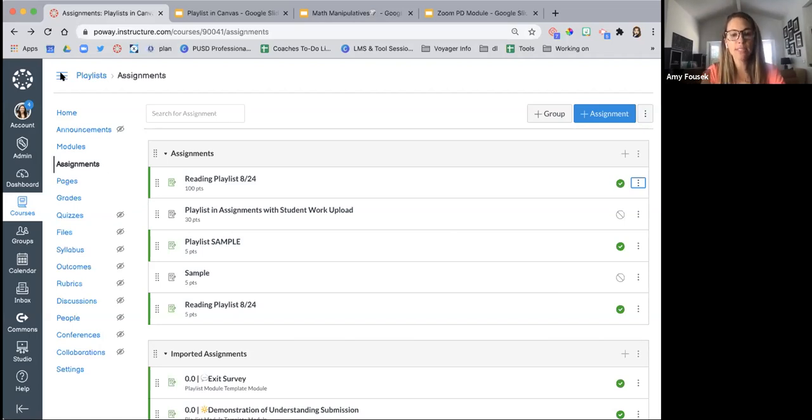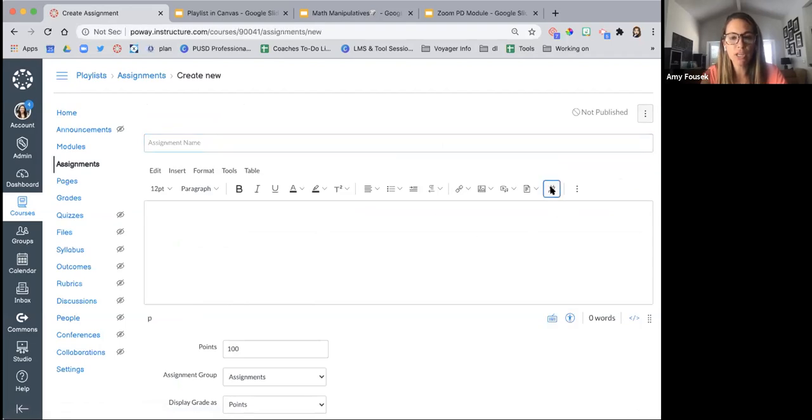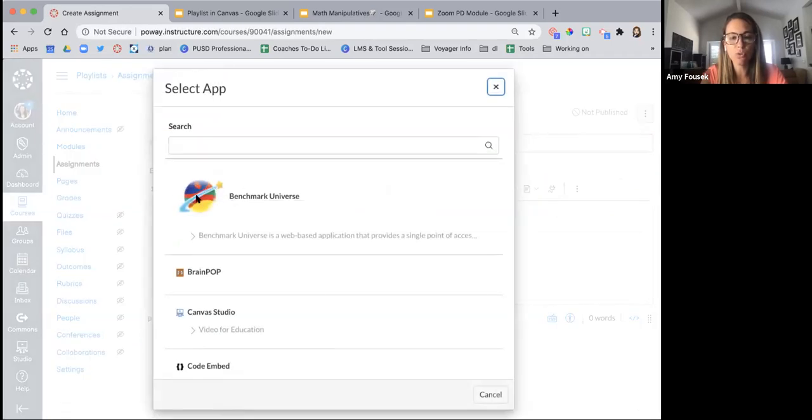We're in the same boat. Seesaw and Canvas do not play nicely yet together. I know both companies are working to try to come to some agreement on an integration, but right now you would just need to add the link for your students so they can click on it and it will take them right to Seesaw or right to iReady.